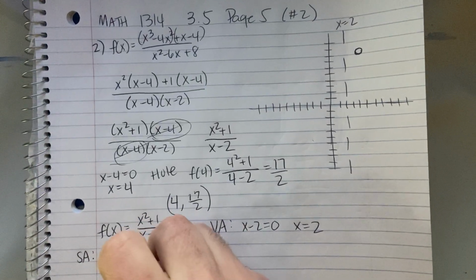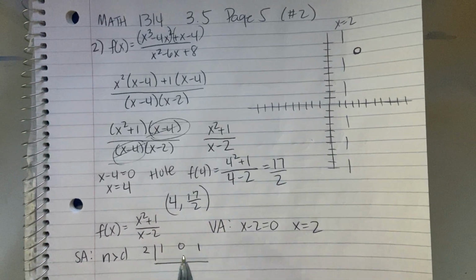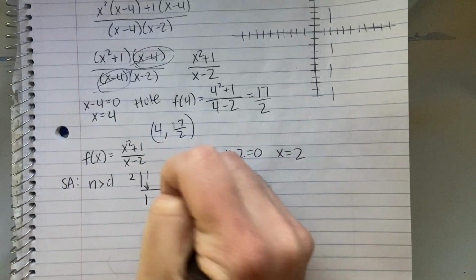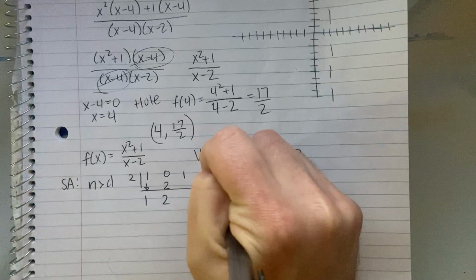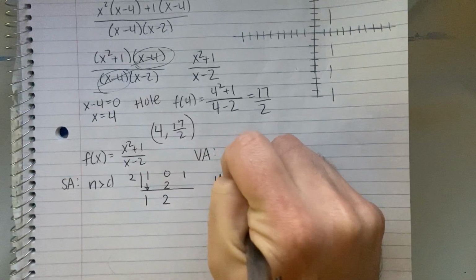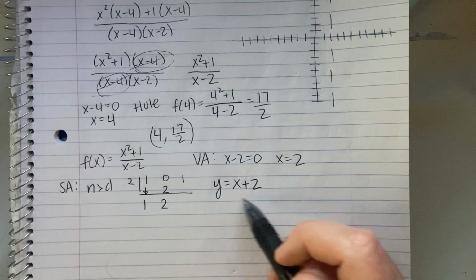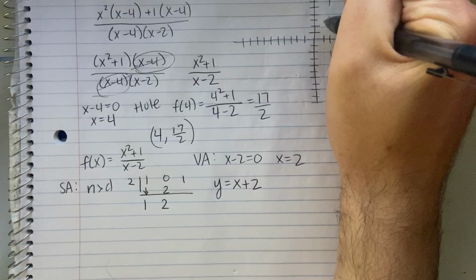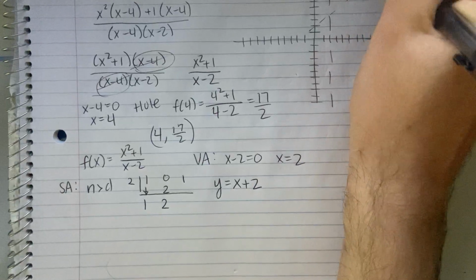So I need to take that 2 and divide it into my x squared plus 1. Remember to leave a 0 in your synthetic division to handle the missing x term. So 1 comes down, 1 times 2 is 2, 0 plus 2 is 2. You don't care after the remainder, so this gives you the line y equals x plus 2. That means we have a slanted dotted line that starts at 2 and has a rise over run of 1. So roughly like this.